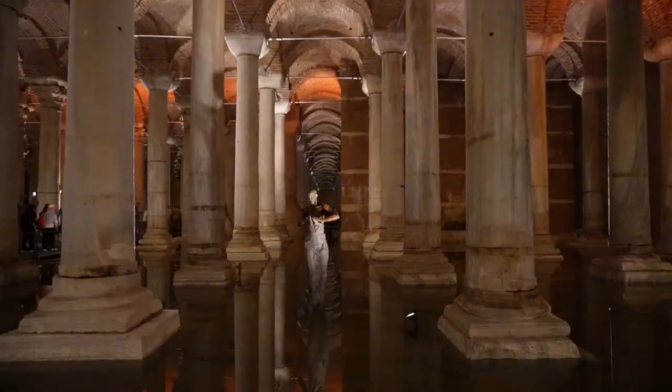Okay, here we go. This is my favorite light. Okay, when you come down here, it's super cool. It's kind of humid and muggy, so it kind of gives you that feeling of like you are in an old ancient water tank. And also they have a really cool light show. Every few minutes the lights sort of change color, so it gives being down in a big wet hole. That sounded really bad. It gives being down in a big wet dungeon a little bit more ambiance. They've also included a bunch of art installations throughout, which I think is super cool and a neat way to feature, you know, local Turkish artists.